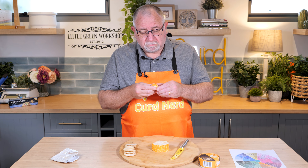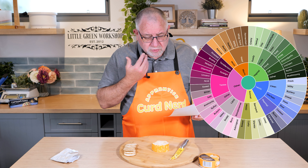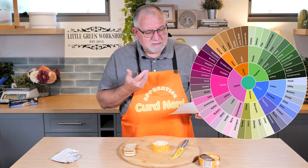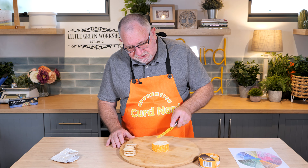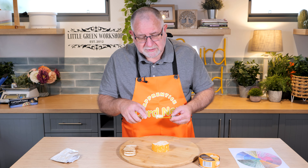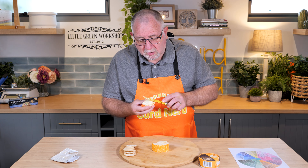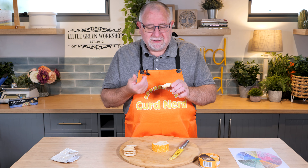Mmm, that is really good. Definitely buttery notes, a little bit of sweetness, a little bit of spiciness, and maybe some grassy, hay-like notes. Great flavor overall. The paste itself is oozy, and you can see within the pierced holes, white mold is growing on the inside — this is a very weird cheese structurally, I've never seen anything like it. The white mold on the inside adds a mushroomy flavor.